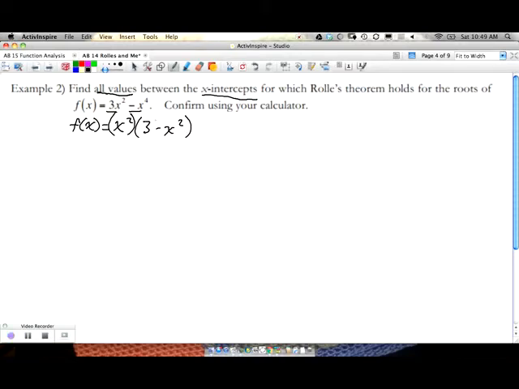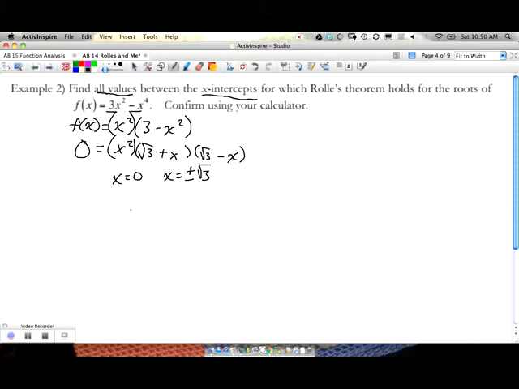And this would factor. I know it's not exactly obvious, but it is a difference of squares. It would be square root of 3 plus x and square root of 3 minus x. And then we'd have x squared out here as well. So from this point, we would see that we have x-intercepts. If we set this equal to 0, we can find our x-intercepts. We know that x equals 0. We also know that x equals plus or minus square root of 3.